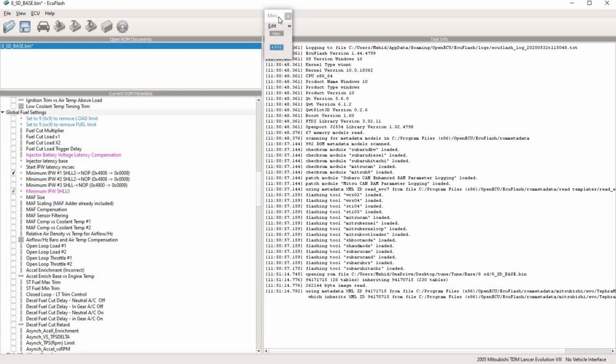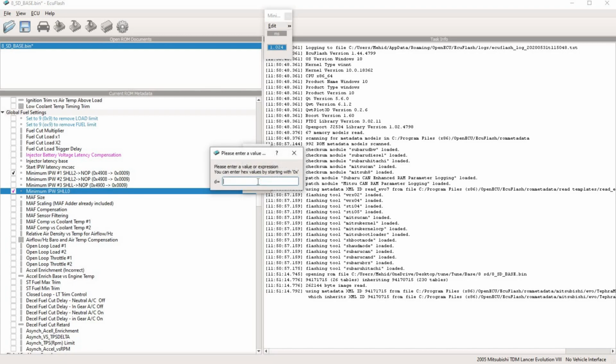And you have to turn these on in order for the system to use this table for your minimum IPW instead of the stock one. You have to turn these 3 tables on, and you do that by going in here and you put in 0x9000. Well, I put 0x9000, and you basically do that for all 3 tables, and it'll start using this table for your minimum IPW.